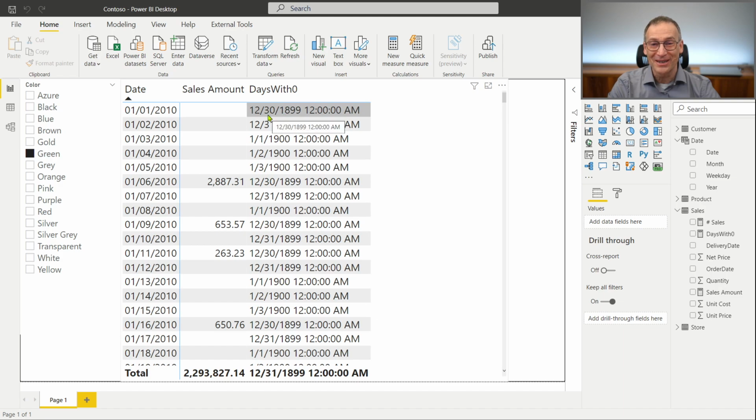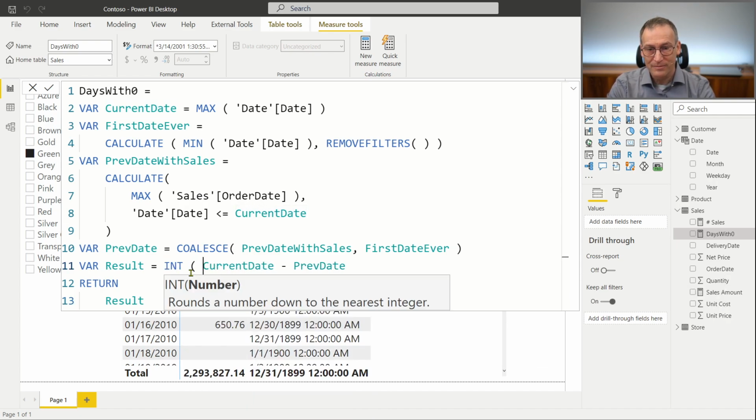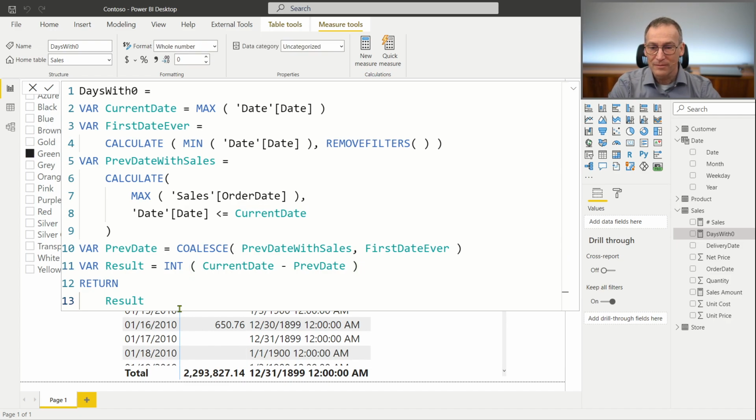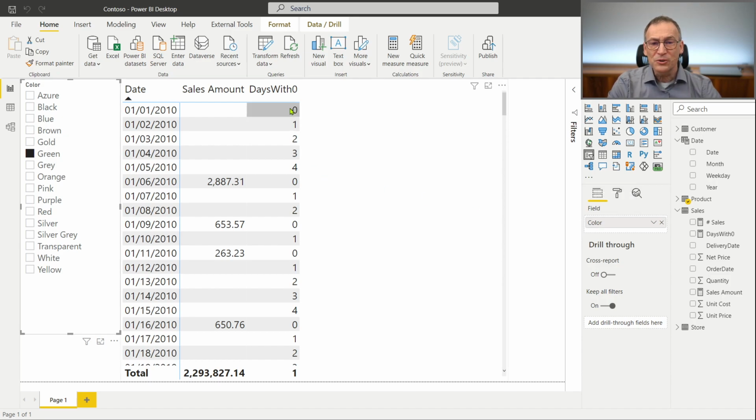You see, it's the 30th of December 1899 at 12 a.m., which is basically 0. Because previous date is a date, current date is a date, and a date minus a date is still a date. We need to convert it to an integer. And let's look at the result. It starts to work. 0, 1, 2, 3, 4, then 0, because it's the first day with sales, then 1, 2, 0 again, and so on. So the problem is solved.